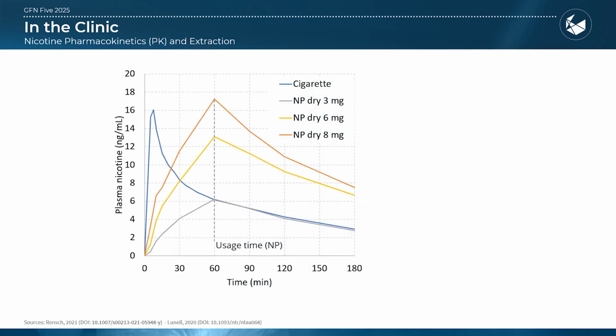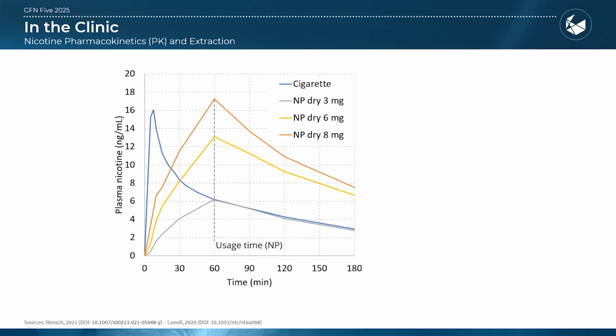This is how a plasma curve can look in a single-dose administration study. The cigarette was smoked with 10 inhalations taken at approximately 30-second intervals. The nicotine pouches were of the same type with varying nicotine strength. As you can see, a cigarette delivers nicotine quickly, but is finished after 5 minutes. There's no natural end to a nicotine pouch. Here the fixed usage time was 60 minutes, which is long.